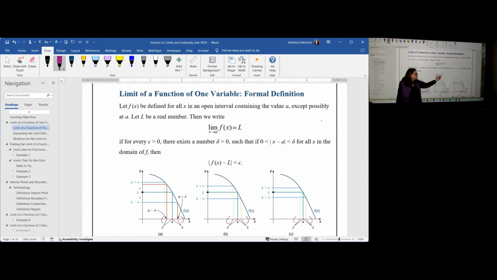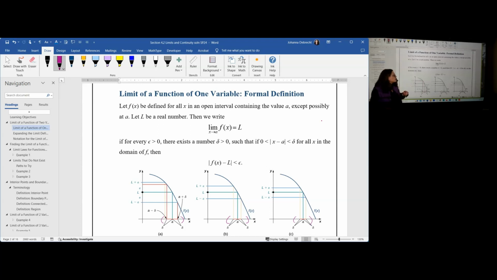And the absolute value, we have f as a function of x minus L. And this needs to be less than epsilon. Putting in an absolute value will force it to be non-negative. So really what we're getting is the distance between the function value at a point and L. Now, L is coming out of the range. So L is a y value. And epsilon is how far away from L we want to allow the function values to be. So the function value, f of x, can fall anywhere between L minus epsilon and L plus epsilon.